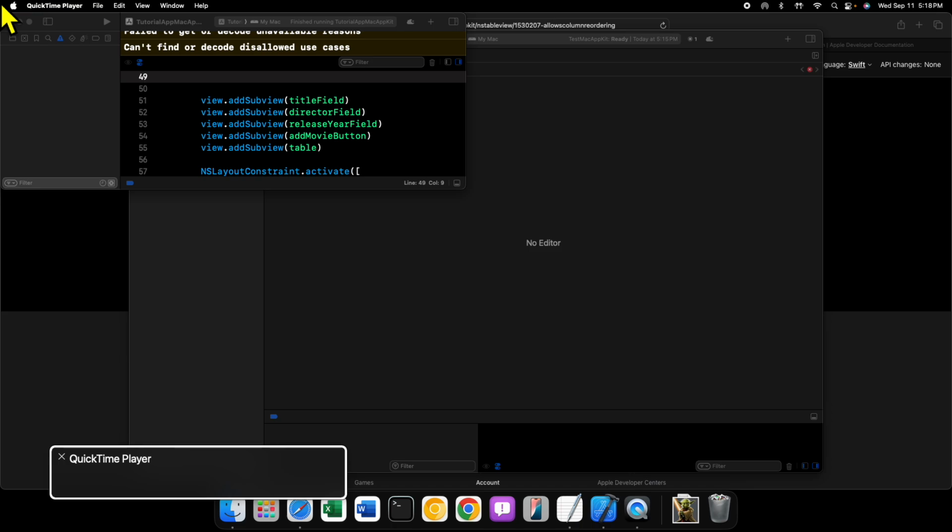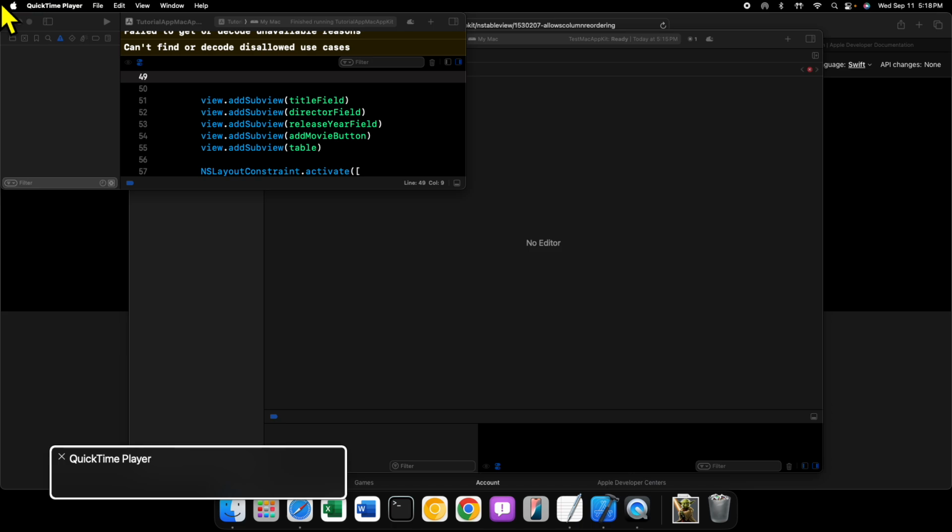Now, there is a delegate method that you can use if there's extra code that you need to run when you move a column. And I will link to that delegate method in the description.